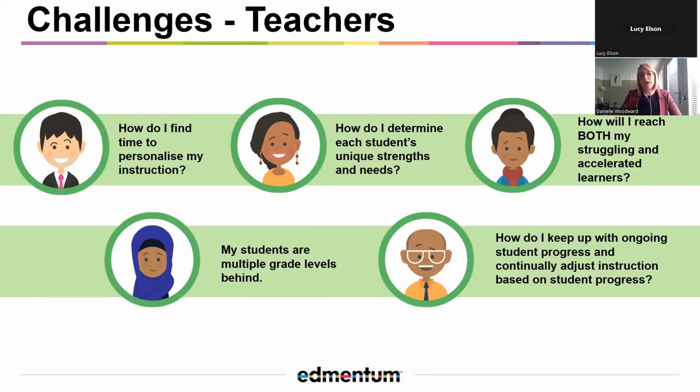We also had one of the challenges here: how do I keep up with ongoing student progress and continually adjust instruction based on students' progress? And again, we know that MAP assessment results highlight each learner's current understanding within that subject domain via a RIT score. We know that information is provided to the school leads and to educators at the point of completion of the assessment. Although the challenge here is having continual information on student progress throughout the school year, not just at points during the school year, because that will then allow the direction of instruction to be adapted when it's needed.